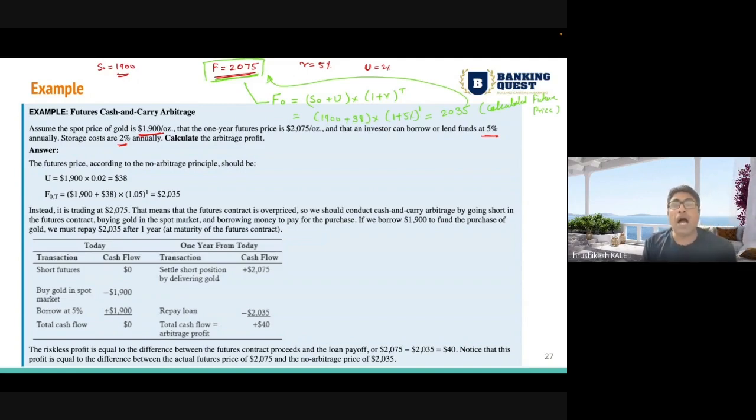Now, how to earn profit, arbitrage profit from this? That I'm going to teach you. Now, first thing. Here, forward is greater than spot multiplied by 1 plus R raised to power T. You remember this? So, whatever is greater, you sell it, and whatever is cheaper, you buy it. You got my point? So let's see how we can earn.